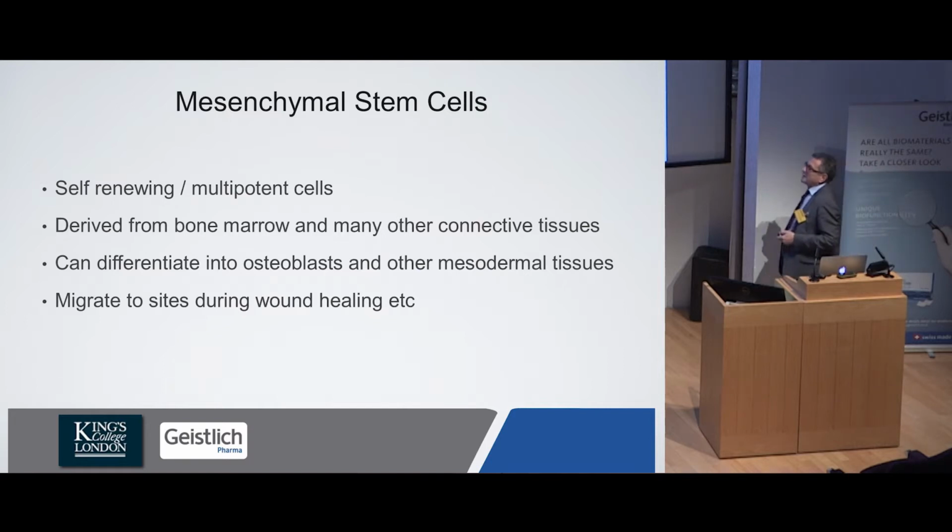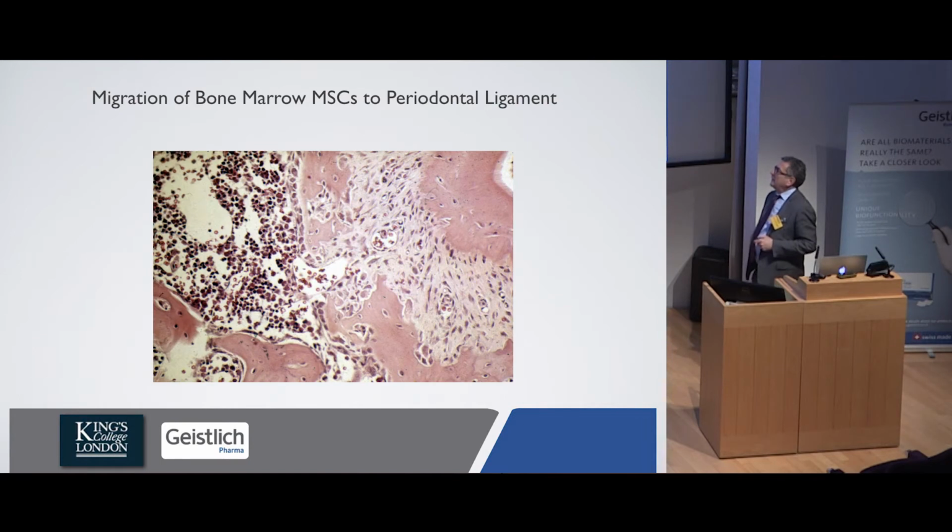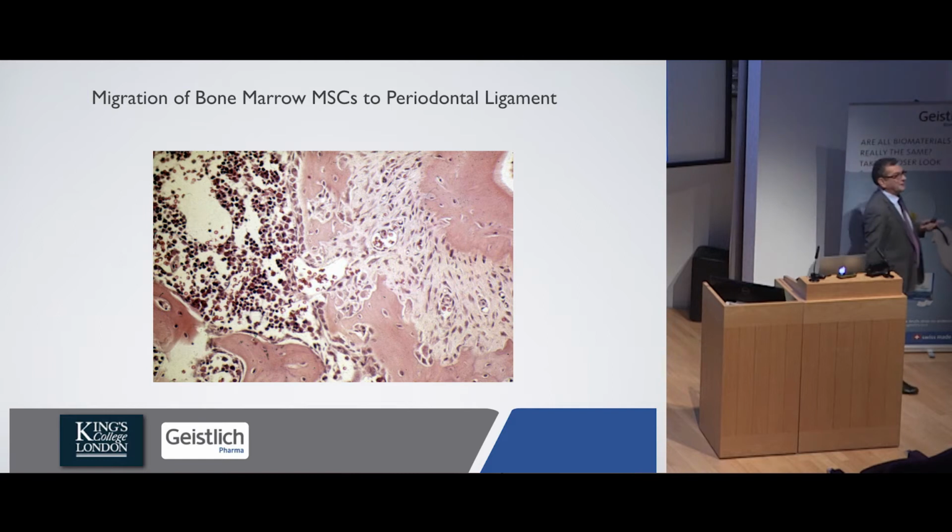In sites, particularly in wound healing, it's called upon, and it's designed to rack up the ante, as it were, very quickly. So you get rapid cell division, rapid migration, etc. You'll probably recognize this as a tooth. It's a mouse tooth, actually, with periodontal ligament and bone. Most of my pictures of bone have got periodontal ligament in them because I'm a periodontist, but that isn't there for this particular reason today.